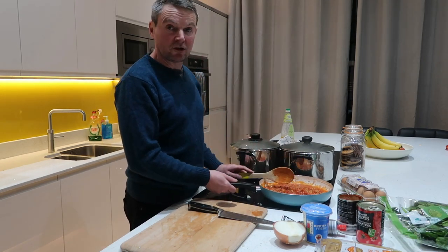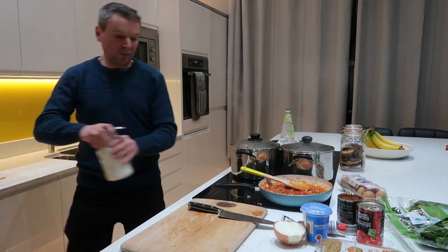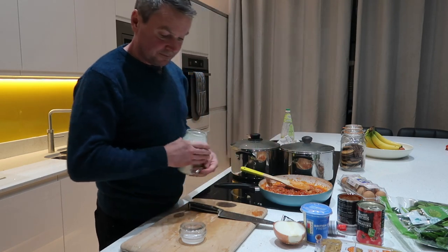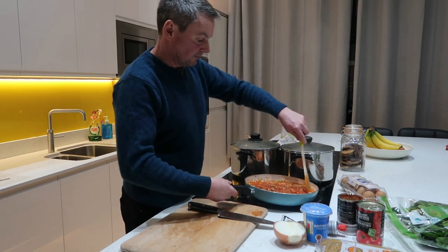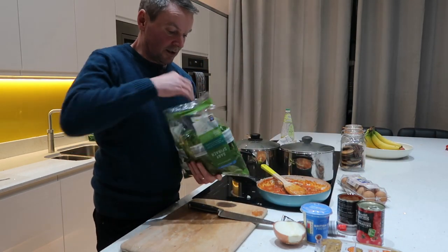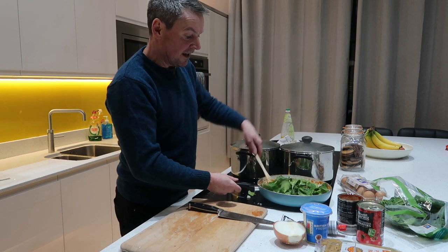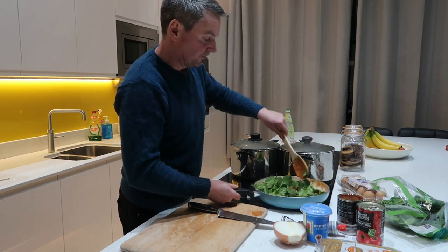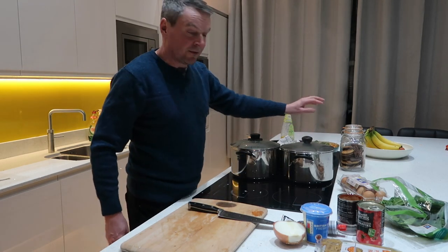So that's the sausage and tomato one done. All you need to add now is possibly half a teaspoon of sugar, just to take the bitterness off the tomato. Then a nice handful of spinach leaves — just leave them in and the heat from the sauce will cook them through anyway, and once the pasta is added it will cook through too. So that's that done, I'm going to put it to the side.